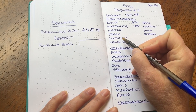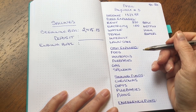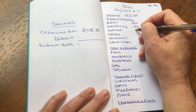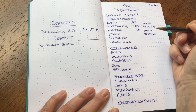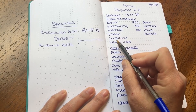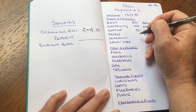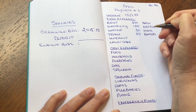Next is the water bill. I don't know what April's bill is yet, but March was $60, so I'm going to set aside half of that — $30. It may not be that much but I'd rather budget a little more than come up short. Next is the trash bill. Trash is paid quarterly at around $150 every three months, so I'm setting aside $25 from this paycheck — that works out to $50 per month.